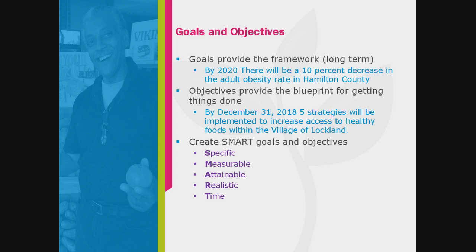So those items that I just went through are making your goals and objectives SMART, as you can see on the screen, on the last bullet point. SMART goals and objectives are specific. You can measure them, they're measurable. They're attainable, they're realistic, and there's some sort of time bound to them. So you have set an end date by which you hope to achieve that goal or objective.